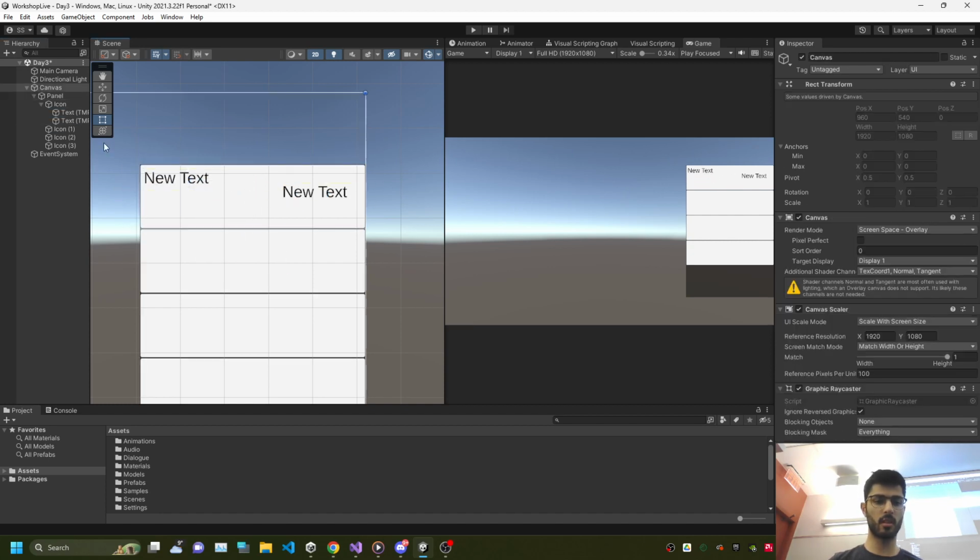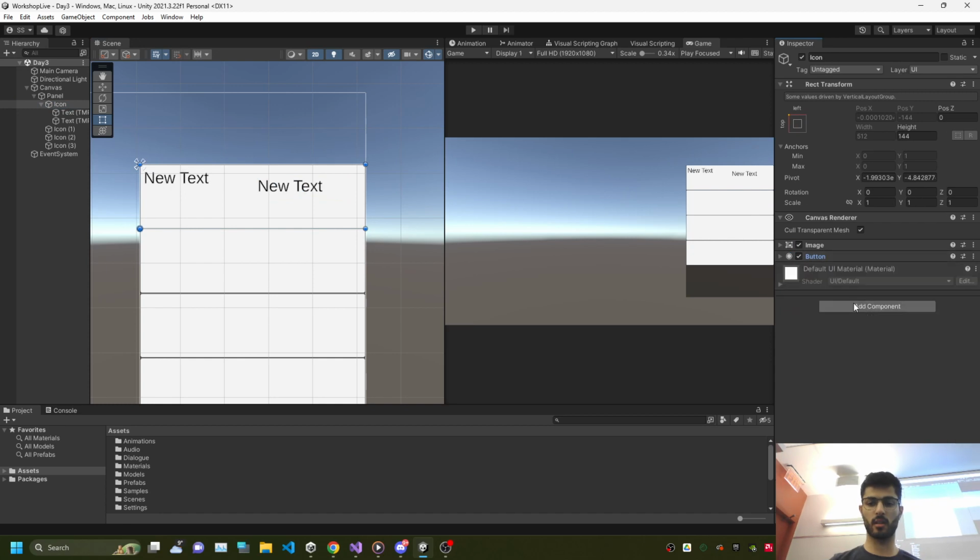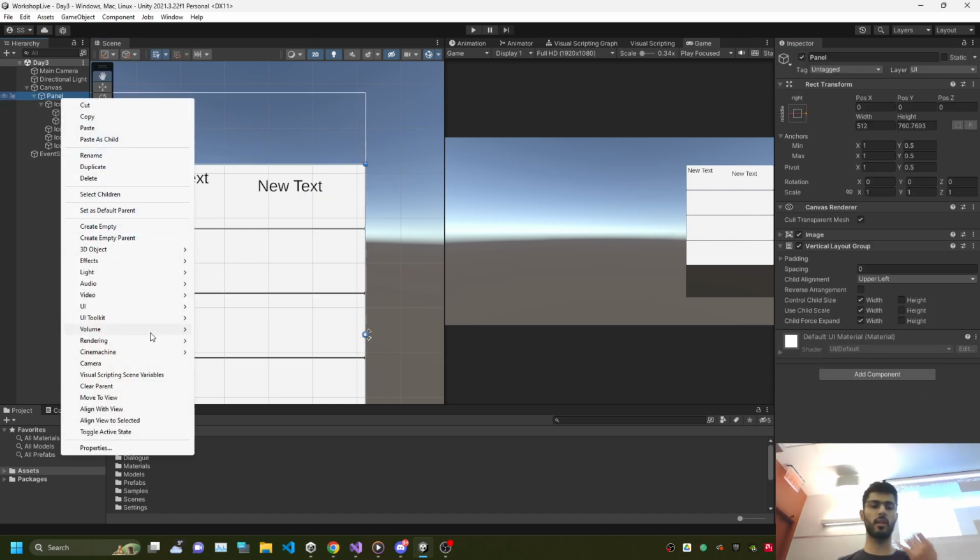How did you make the image a button? It's not a button, I just added the component Button. All of the things in this menu are just to help you get started.